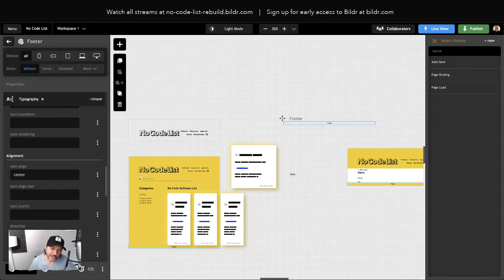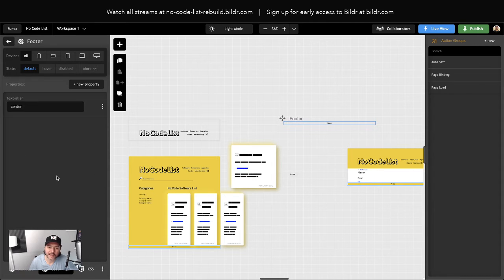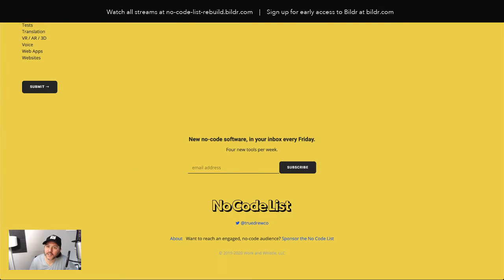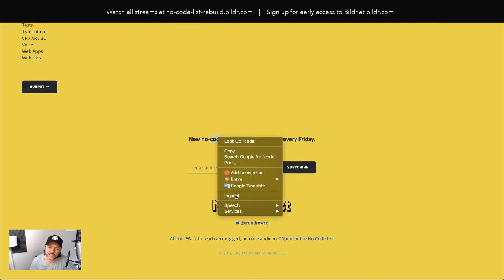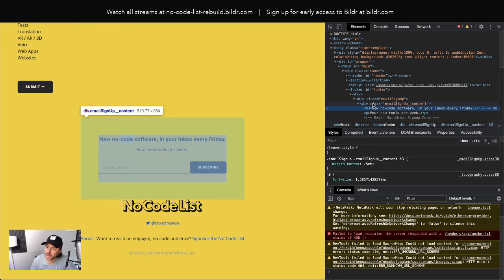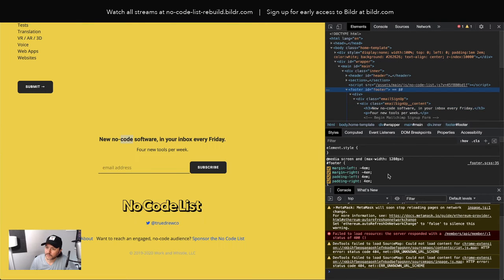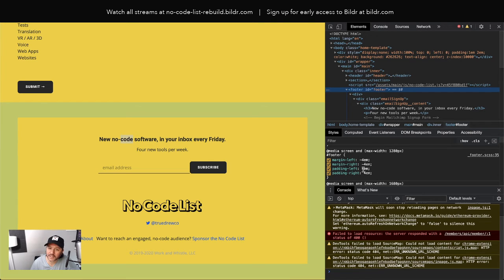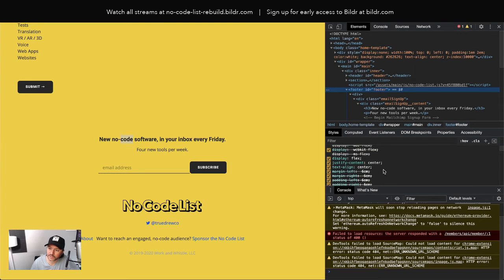I don't usually know where they are in this full properties view. So text align center, and then let's just see if I have anything. I doubt there's even anything else in there. There's probably some padding. I have weird negative margins because I'm doing weird stuff. And then yeah, padding left and right of 4. Although it looks like there's padding bottom and top of 4 too.